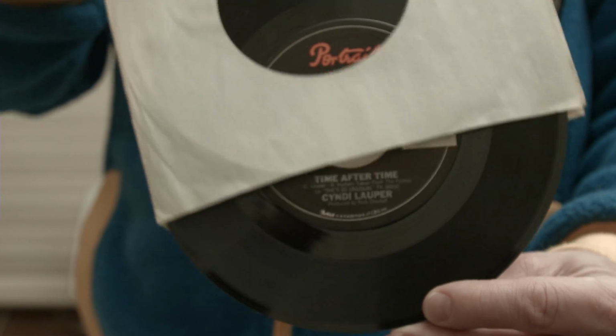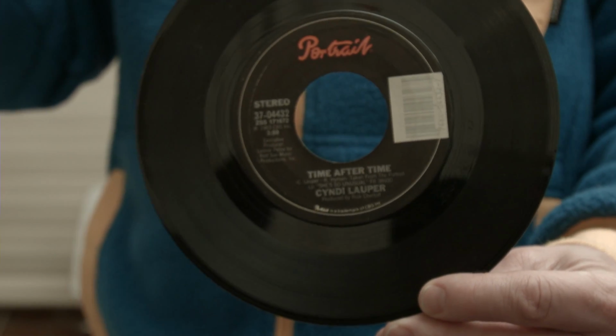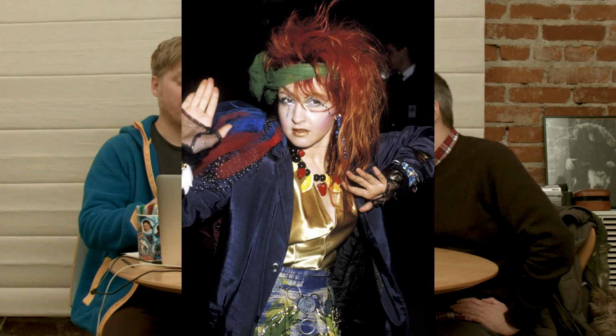And today we will be looking at a 7-inch, 45 RPM record. Who is this? This happens to be Cyndi Lauper, Time After Time. And what's the B-side? I'll Kiss You. B-side.